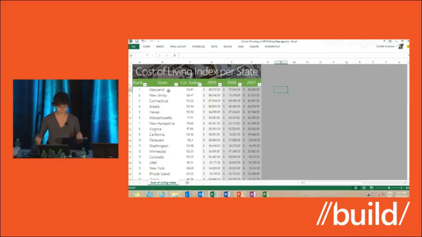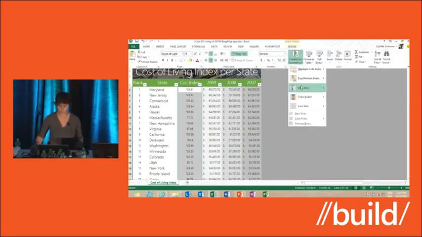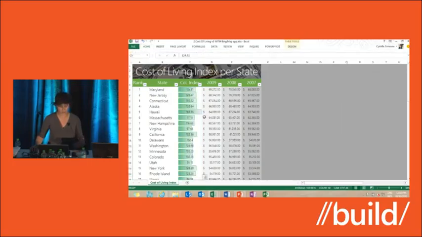I have a list of states in the US and more data in every column of my table, and the cost of living index is in this column. Because I am in Excel, I can use really nice formatting features. For example, I can use conditional formatting and some data bars, so I can quickly see which states have the highest cost of living index.